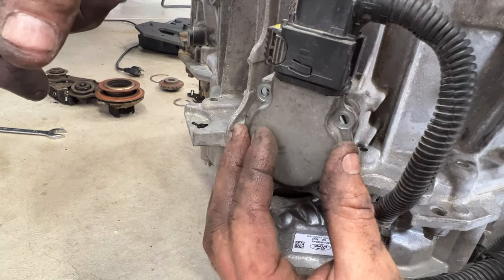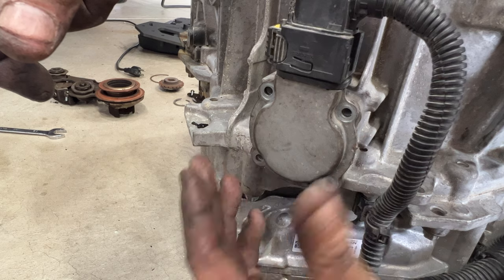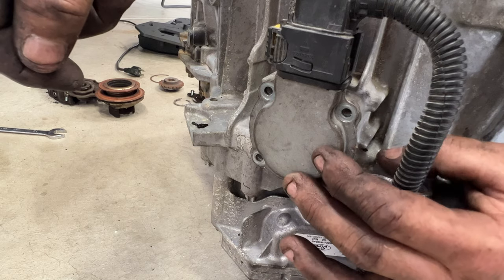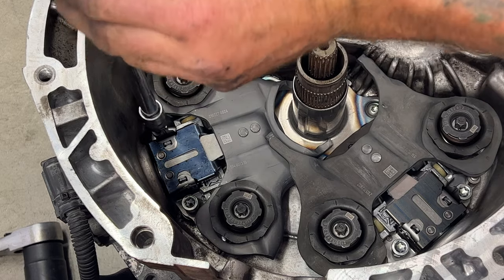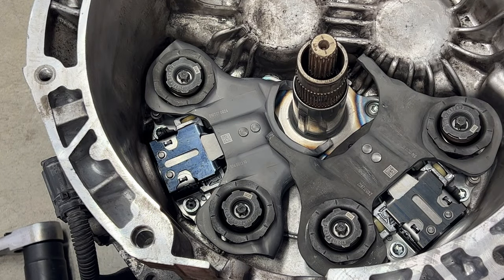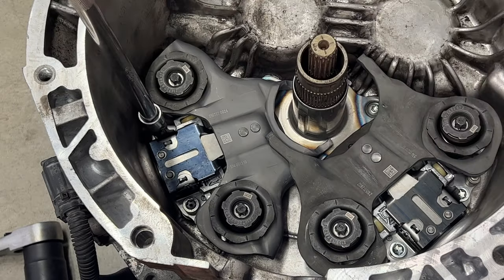Go ahead and stick it on here. You can see that one lined up perfectly. You may just have to turn this a little bit to get those splines lined up. You want to make sure that's flush. Now we're not going to stick the bolts in yet. We're going to tighten the shift fork bolts now. We'll get these snug with your Torx T45. Then tighten those to 19 newton meters, which is right around 14 foot-pounds. Okay, get this snug.